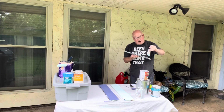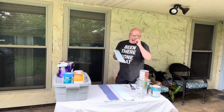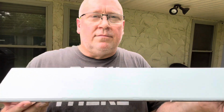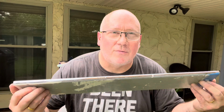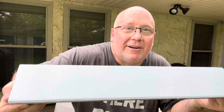Now remember, you're a DIYer, you're not a pro. You're out here just to do a great job, but you might not know what a great job is. Woohoo, right? Nice. So these are stained shelves with old dark oak stain in them. Really hard to paint over, and to get a good surface. But with a little Zinsser primer, you can get a really nice surface out of it.